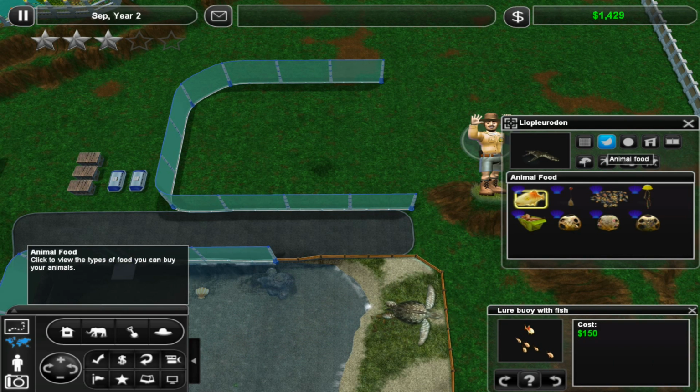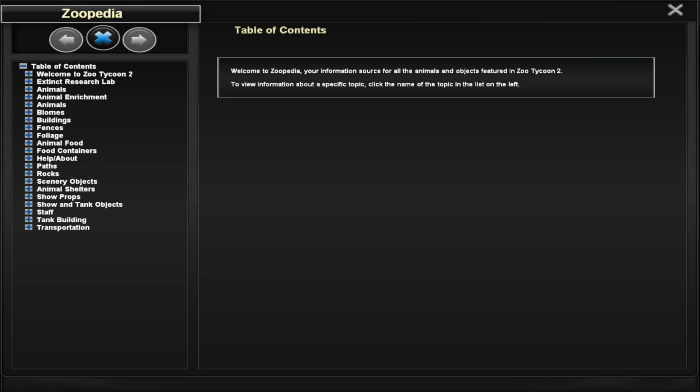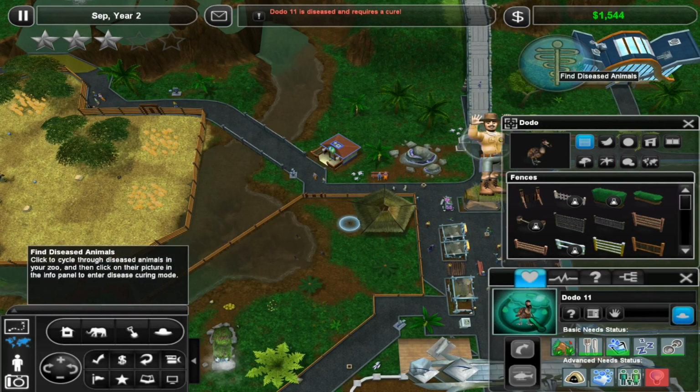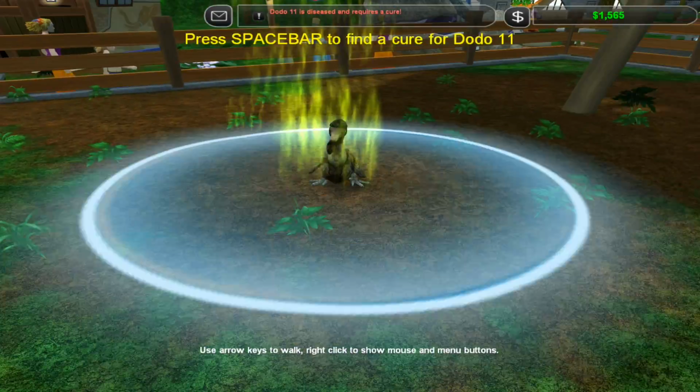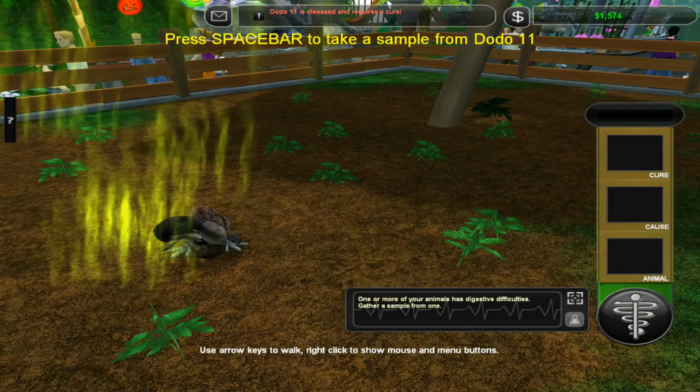Because I don't think that'll work. Okay. New plan. It's fine. Ooh! I've never got to show you guys this. Right, what it is. Diseased animal, yeah. Shoop. Hello! Press spacebar to find cure.